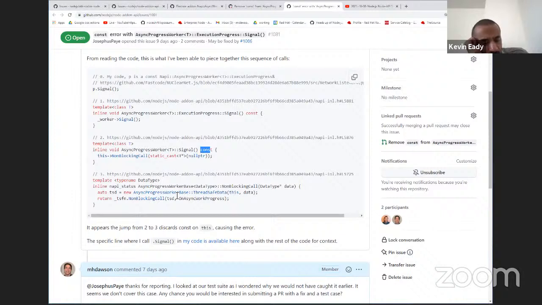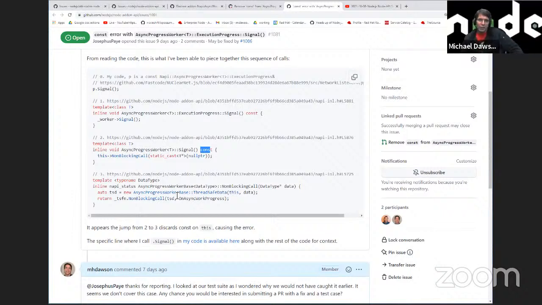I'm not too sure, we're not modifying any property unless TSFN non-blocking call. Let me look at non-blocking call. It's odd that he would think that, because it seems like you should just be able to make number 3 const. Although it's back to what should be const. That non-blocking call definitely has a side effect.